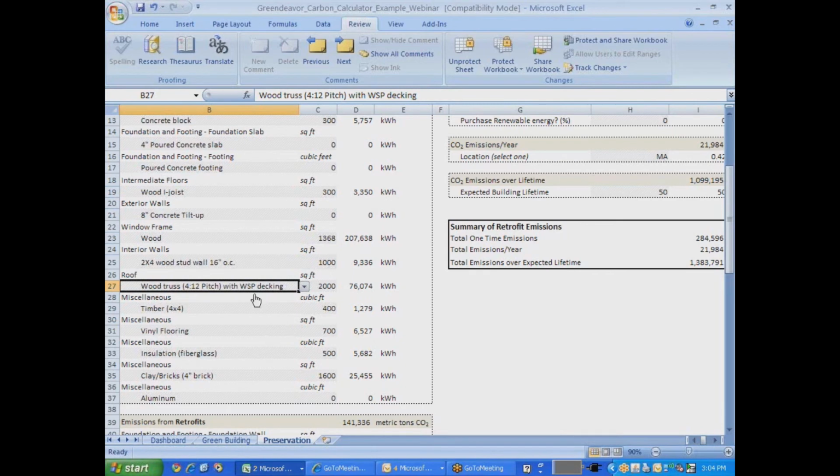So the demonstration, to begin, basically you've seen sort of how it works. A person like me would go through and say, okay, I know how many square feet of this I have to input, and is this.